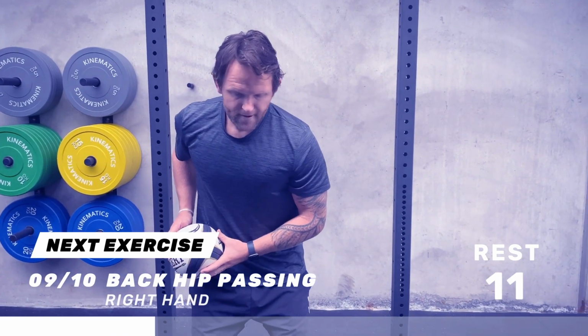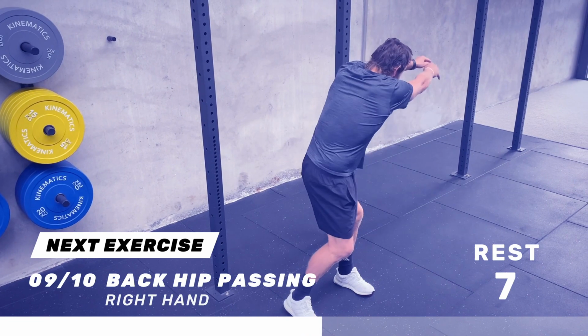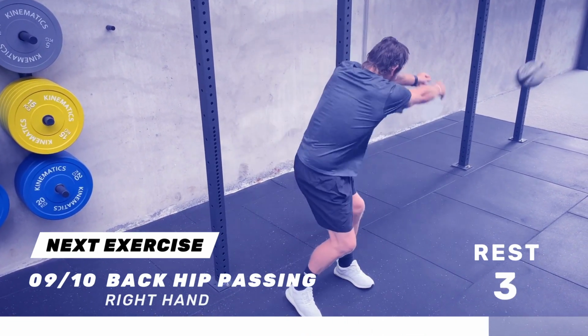We are now passing from our back hip. Because of the drills we've already done, our body's primed to throw some really powerful passes. Enjoy these next few reps.